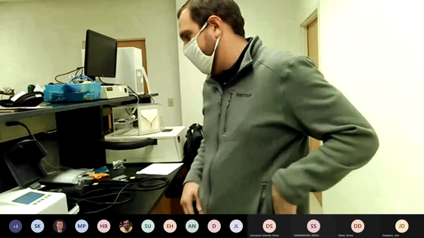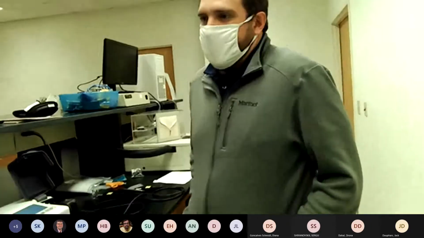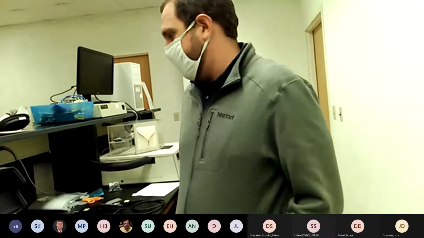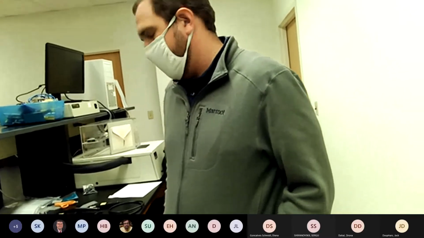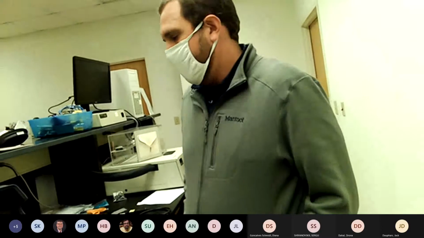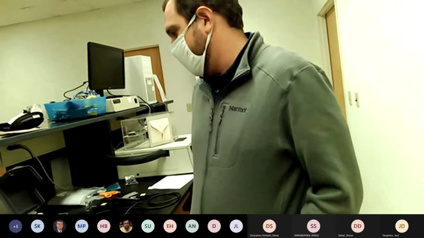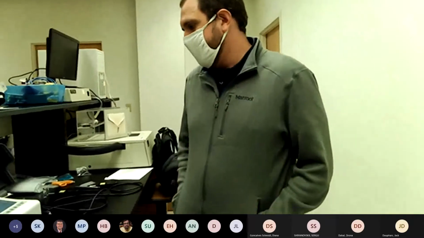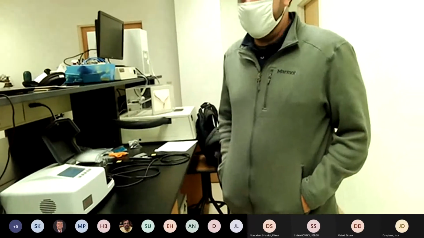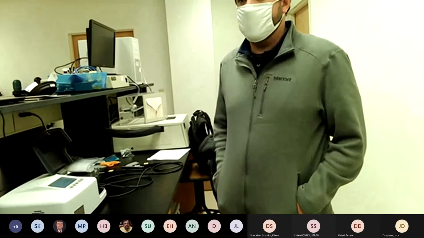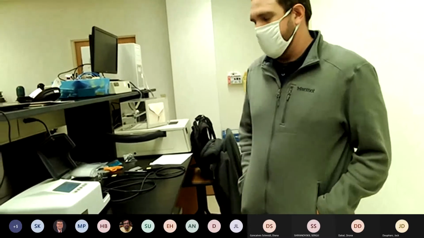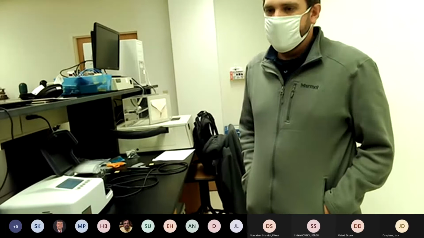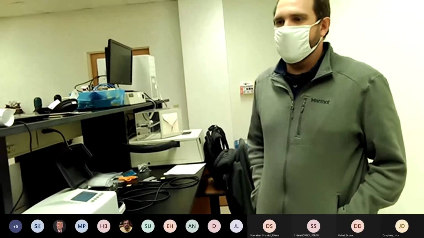But really, I think it's very easy to use. Like I said, just keep an eye on the safety things. That's the main part. It is a safe instrument, but I'm sure everyone's very careful when working with lasers, and you're familiar with that. Really, it's something to just play around with and get an idea of how it works. The software is pretty simple. Building the libraries, running the samples, saving the spectrum, it's all very easy to do. It's just going to be a matter of working with your samples and how you want to use it. There's not really one specific application for these. It's kind of what everybody wants to do.